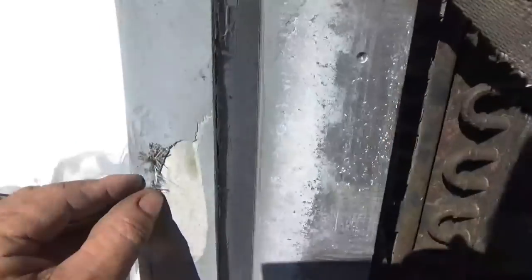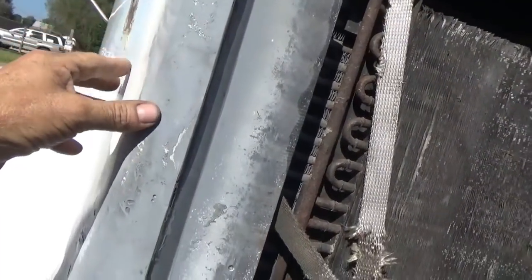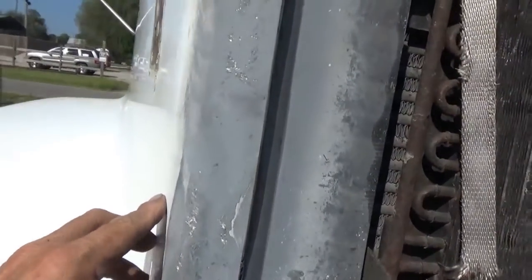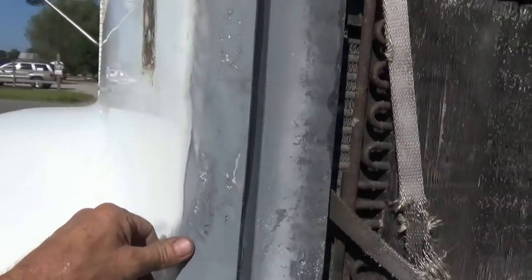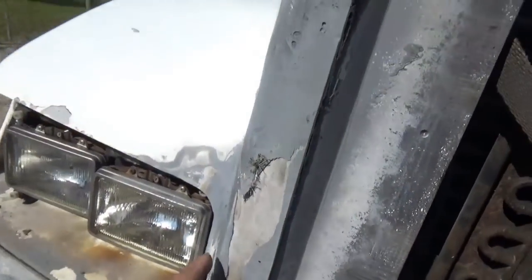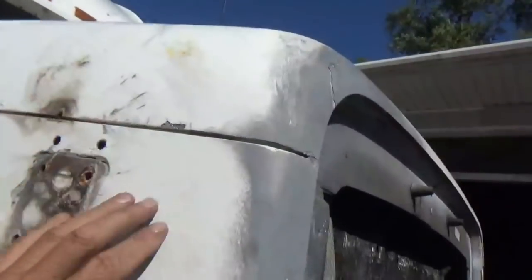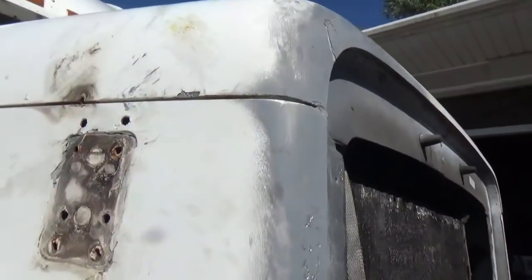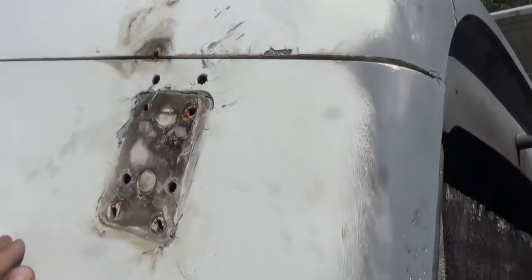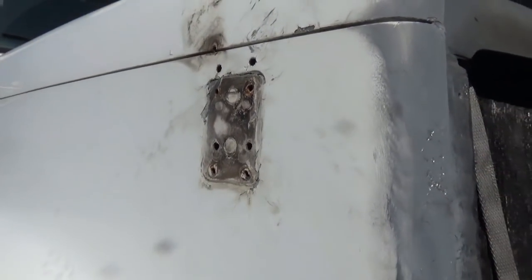This stuff here is a little bit of fiberglass mat that I put on last time I tried to fix this, but I could not find fiberglass resin in any of the local stores. I had to buy something from a NAPA store that was not what I wanted. I thought, well, I'm in a pinch — I started this job and didn't have all the materials — so I put that on there and it got me through, but then I didn't seal it or paint it. So now I've got to grind all this off again and start over. We'll grind this down below the surface and put some mat on the outside, then lay fiberglass mat across that and build it up really thick on the inside.